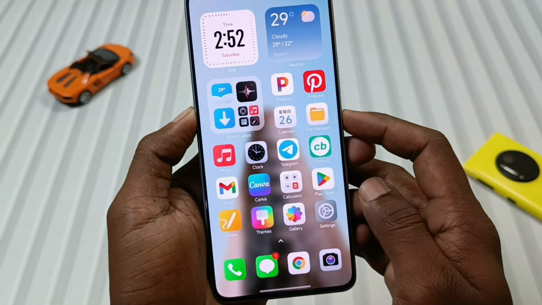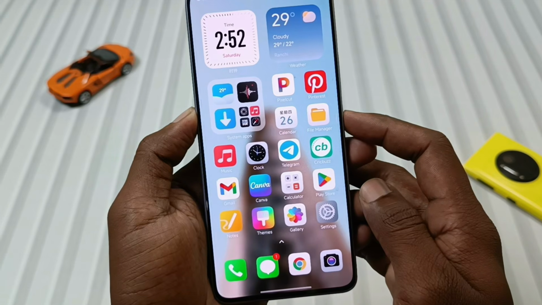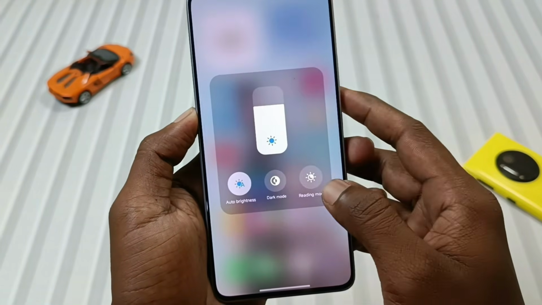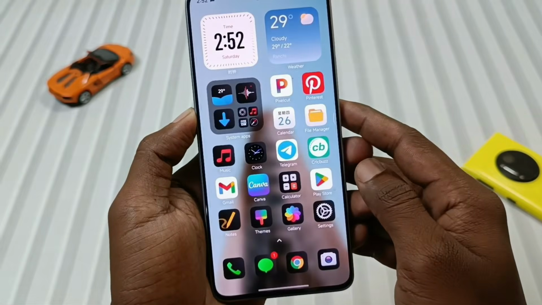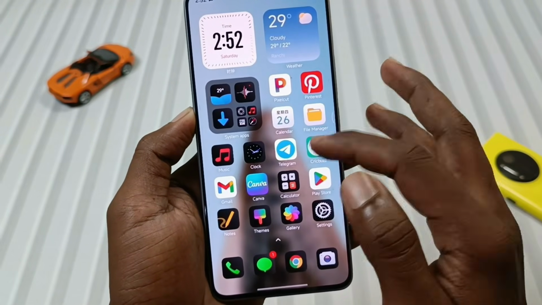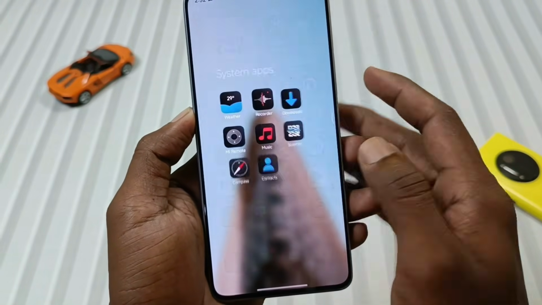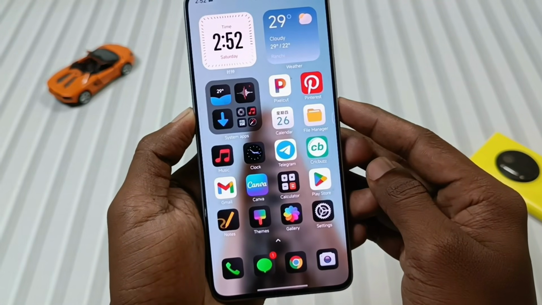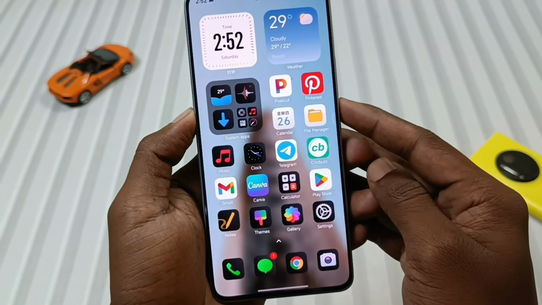But one interesting thing about these icons is that you can switch the mode of these icons. For example, if I change my theme mode, the theme of these icons also changes, which you can see on the screen. But at the moment, many third-party icons don't support the dark mode, but hopefully that will improve in future updates.